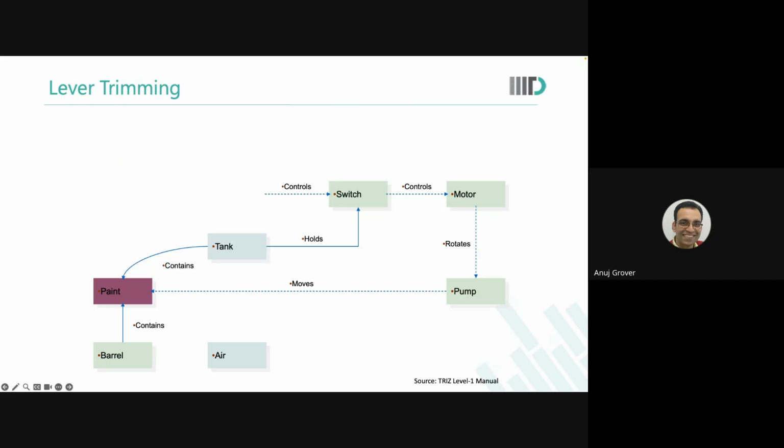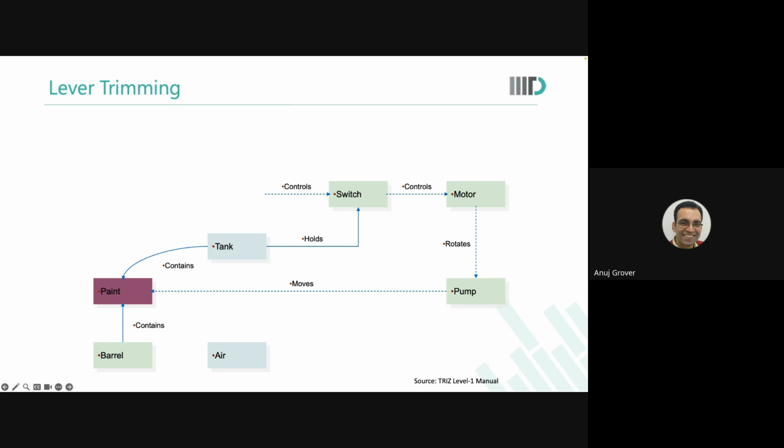Tank is doing some function on the switch, but that function is nothing like control. Motor is not doing anything on the switch, but is getting controlled by the switch. So something that is getting controlled may not be able to do the reverse operation, may or may not be, I don't know. Then is there anything else where control comes? No. So control function और कहीं नहीं आ रहा.